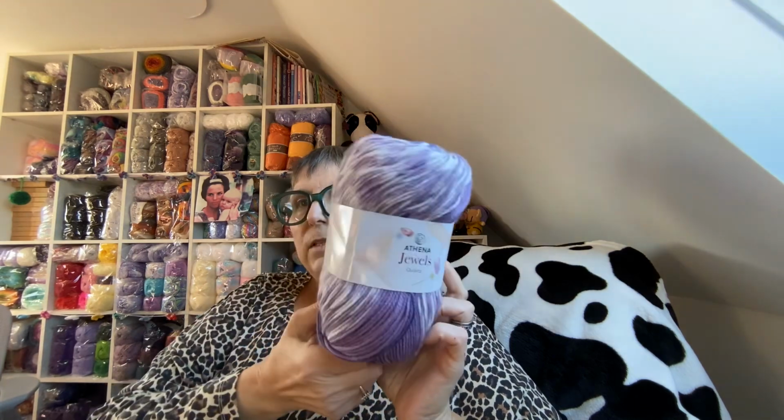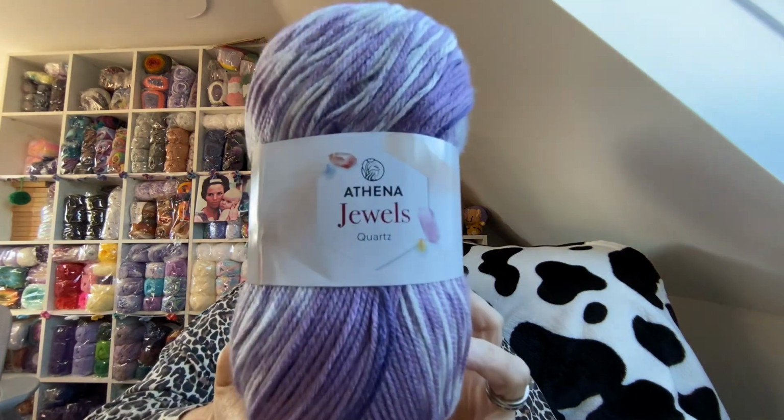Just a very quick one. I've just had a delivery of some yarn. I was on Linda Simpson's live the other day, and somebody mentioned that the Knitting Network had a Black Friday sale on. And I went and had a look. There wasn't a lot of choice, but I saw this gorgeous yarn.